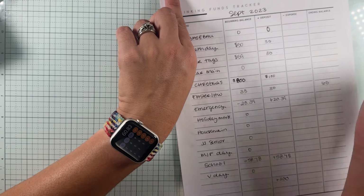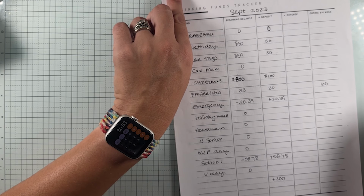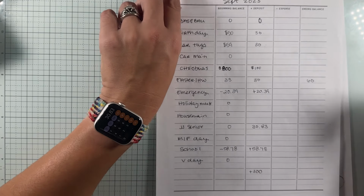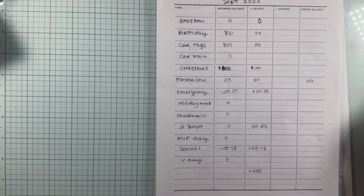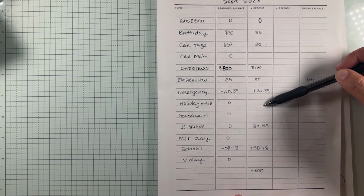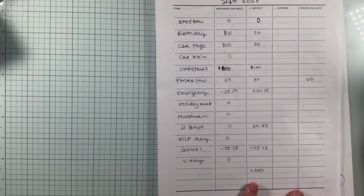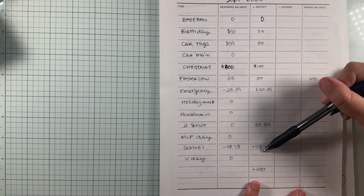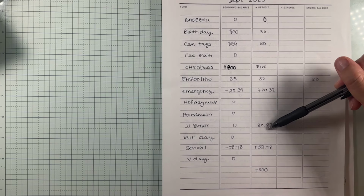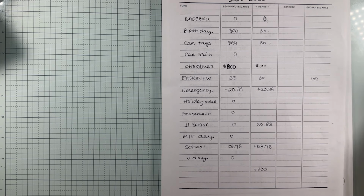We are going to put 30 into that one. So now we're down to 30.83. And then, okay, I'm going to put 30.83 into this one. So for right now, with the 300 that we have allotted, unfortunately, I'm just not going to do anything in car maintenance. We're not going to do anything in holiday meals. If we're able to come in and put $100 more, I am going to come back in and put $50 back into school and 30 into holiday meals and another 20 into his senior account to make that 50 and start getting going on this one. So that is the plan at this point.